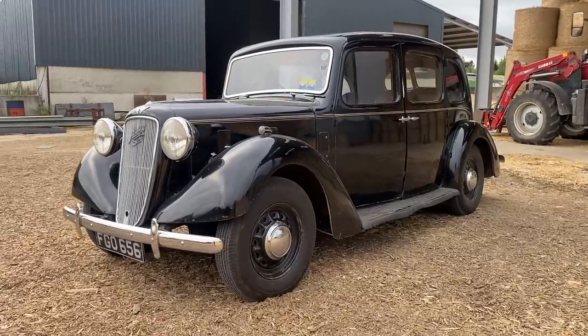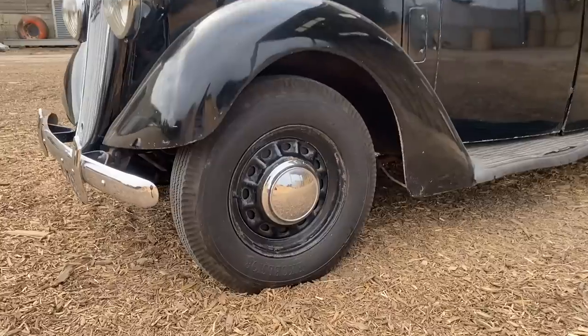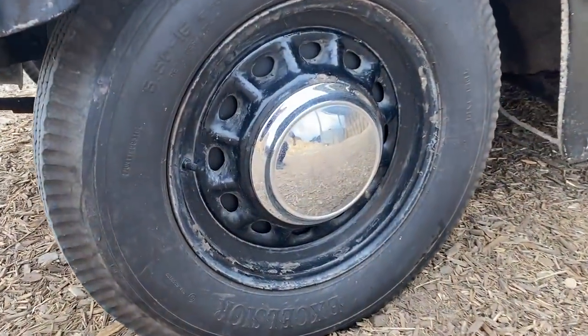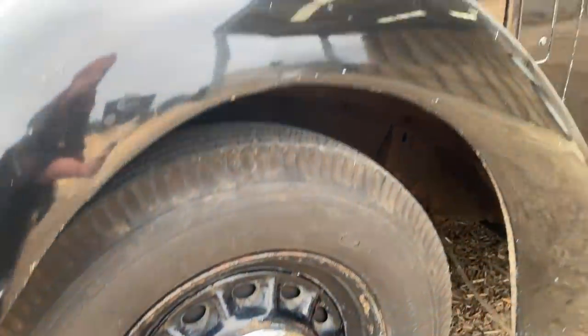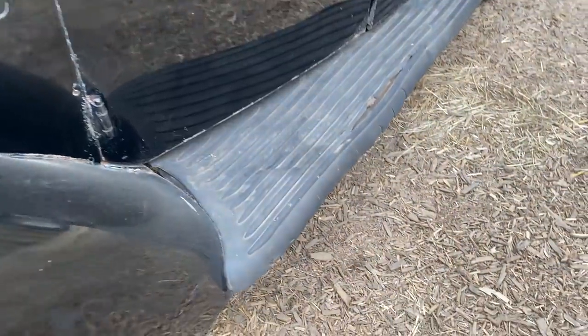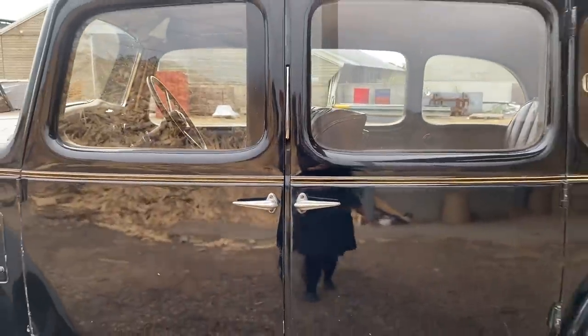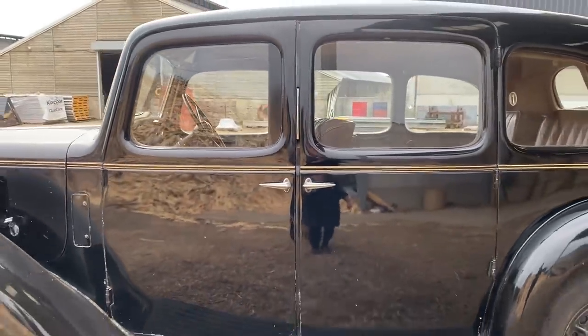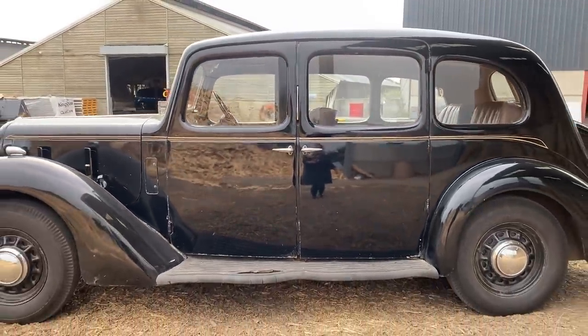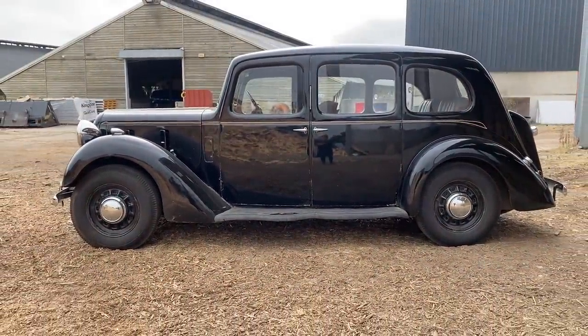When it came to market, the car was issued in a variety of colours, which was quite pushing it for the time. So you could have got royal blue, black like this car, maroon, deep coach green, ash grey, and what I'm probably going to pronounce incorrectly, pueblo brown, which sounds a little bit sketchy. Upholstery was either leather or cloth, and you were going to be paying around £5 more for the leather upholstery, because that came as part of the deluxe package. When this car came to market, it came with 18 key points featured throughout all the literature.